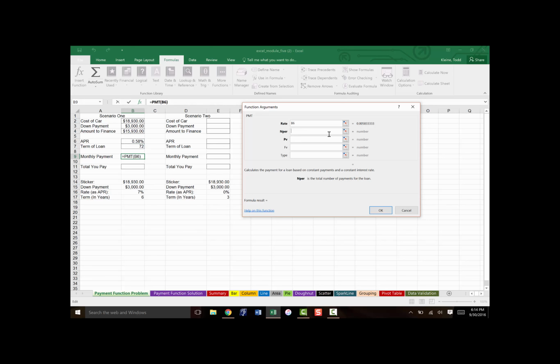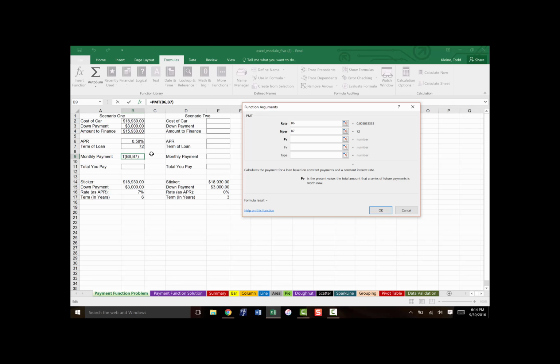Our NPER, as I call it, or the number of total payments in the loan, refers to cell B7, because it's 72 times you're paying it. PV, which stands for the present value, is probably the only one that may throw some people off, okay? It is the total amount that a series of future payments is worth now, okay? That's the financial definition.